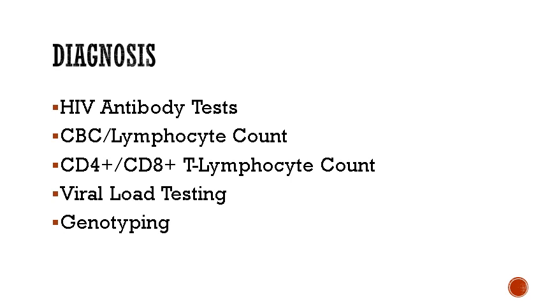Diagnoses: HIV antibody tests, a CBC to get a lymphocyte count, definitely that CD4, it can be a CD8 as well, T lymphocyte count, but we have to have that, remember, because in the AIDS diagnoses, it's either that CD4 T lymphocyte count less than 200 or one of those opportunistic infections. Viral load testing or genotyping. HIV screening is recommended for anyone from 15 to 65 years of age at least one time.